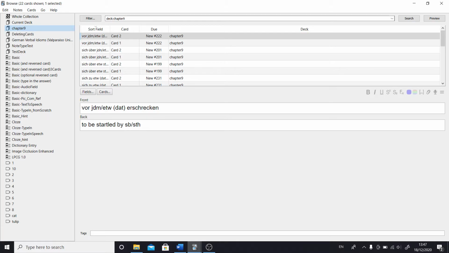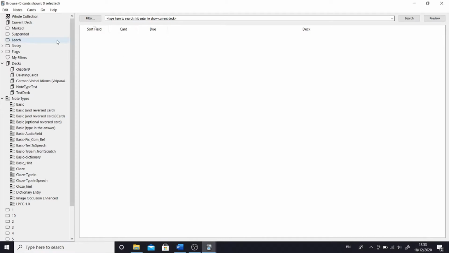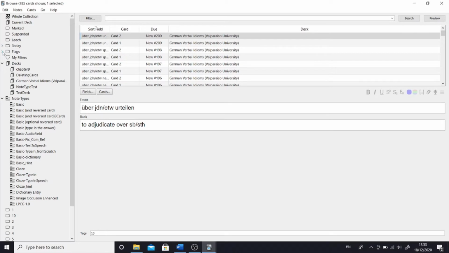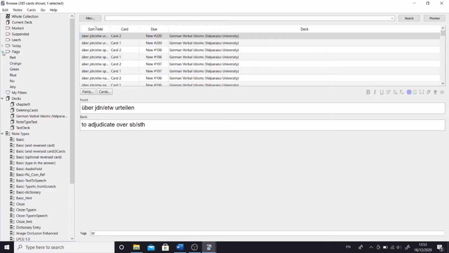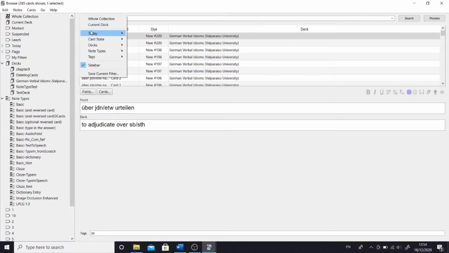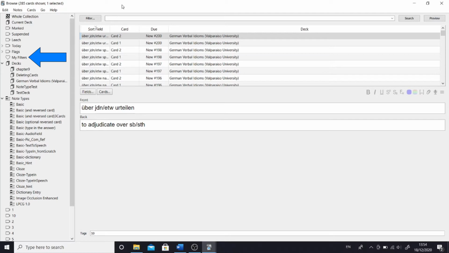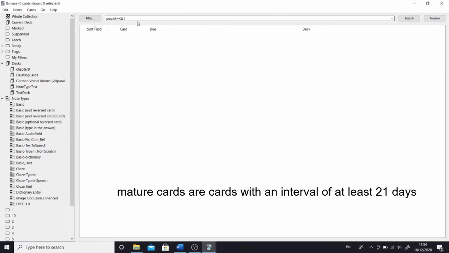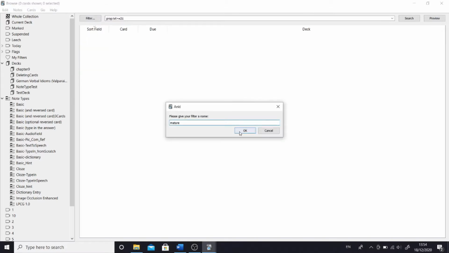First, I will remind you how the sidebar normally looks like, and that is how it looks like with the add-on. Don't misunderstand this add-on. All of the things that we see on the sidebar now can be accessed through the appropriate command in the search bar, or even by clicking on the filter button, but I prefer them to be visible on the sidebar as well. And by the way, in my videos I've never used filters, so let me briefly mention that if you have some search that you use often, say you want to search for mature cards, I don't have any in this dummy profile but never mind, you would go to Filter, Save Current Filter.